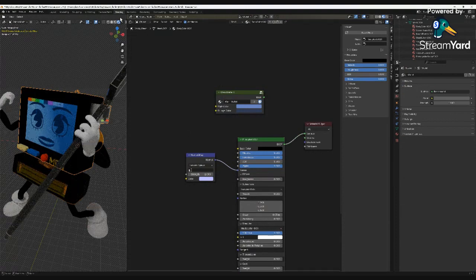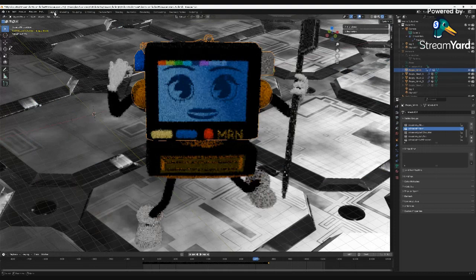Now, with this, you can't really see the texture. It really isn't well defined. And that's because you've got to add something to it to give it depth.